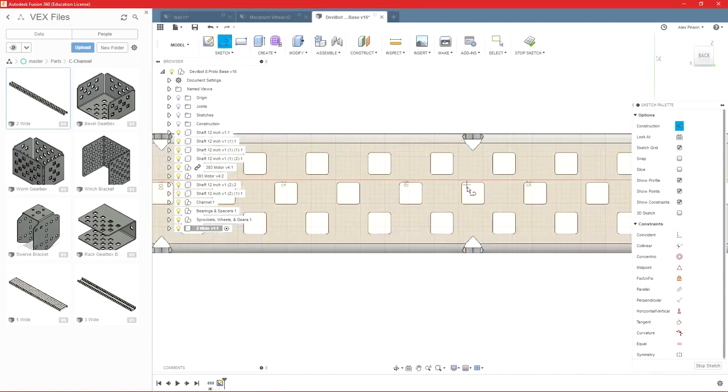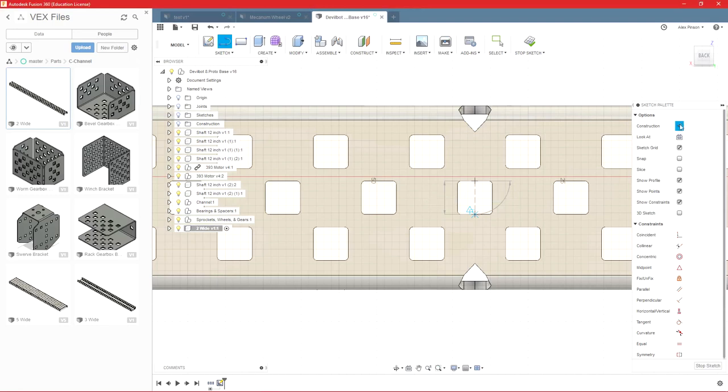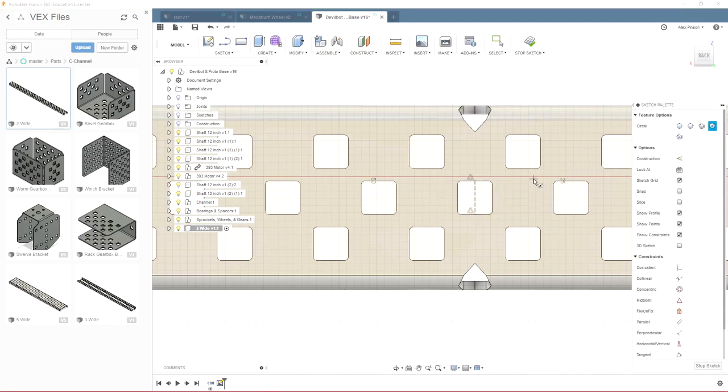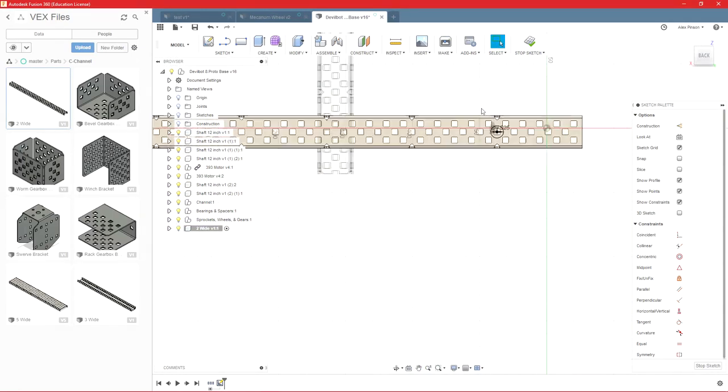We're going to do a line, and this is a construction line, so I pressed X, or you can come up here and make it a construction line. And then we'll do a circle. I'm going to turn construction off, and 0.375, and this is in metric, so I'm just going to type inch. That will give us a hole for our high strength shaft.